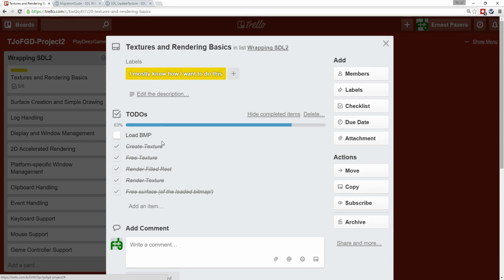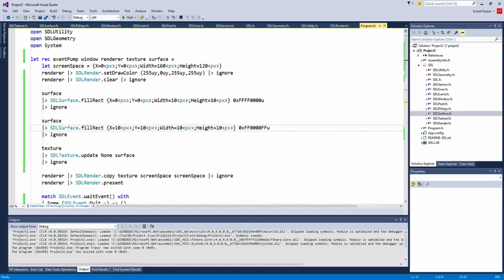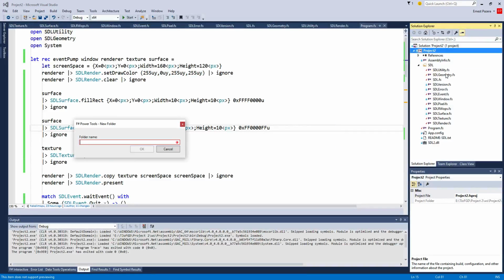So if I can load a bitmap, I'm going to need a bitmap. So step one, let's get a bitmap. And by bitmap here, we actually mean a .bmp file. All right, for my next trick, we're going to add a folder.